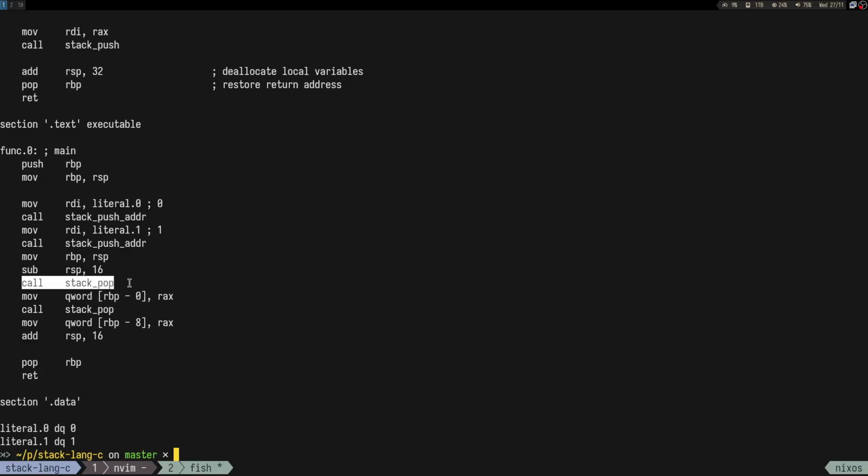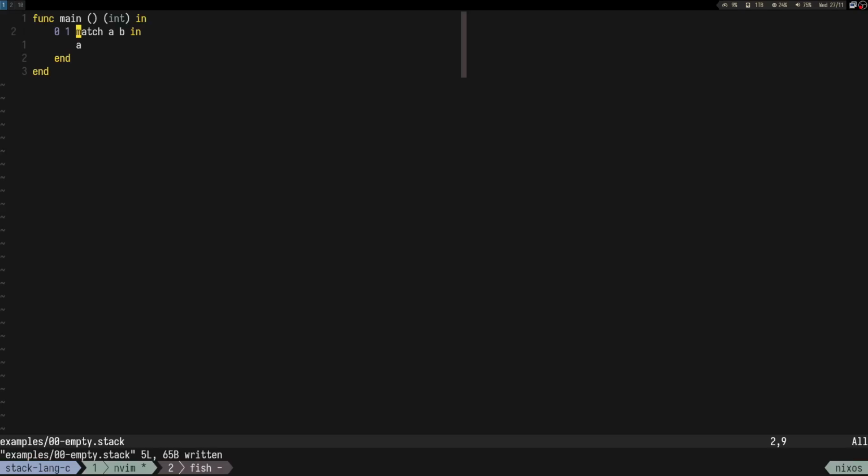Then we call pop, and we move RAX into the first variable. Then here we pop again, and we move RAX into the second variable. And at the end we destroy the local variables. I think that's pretty good.